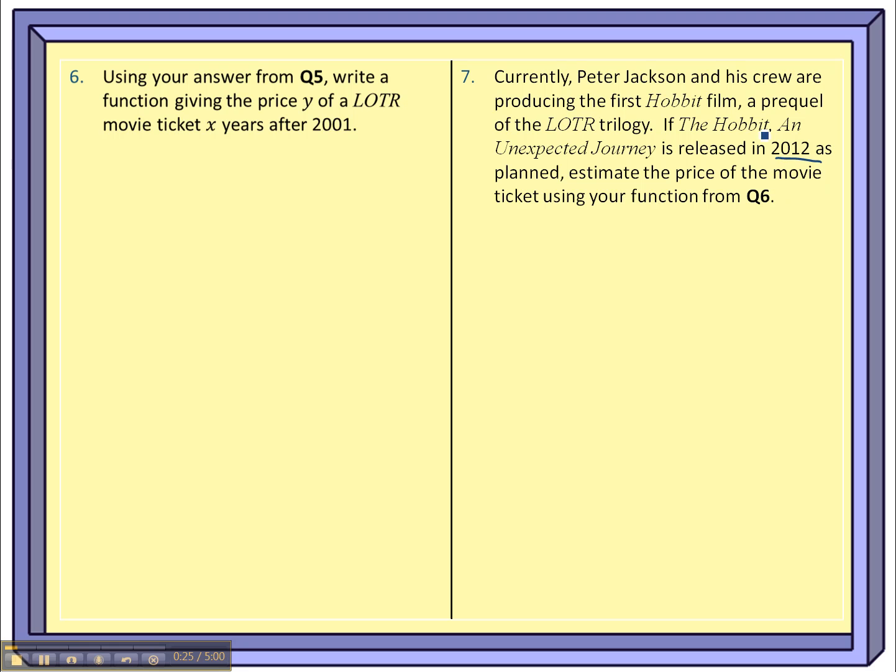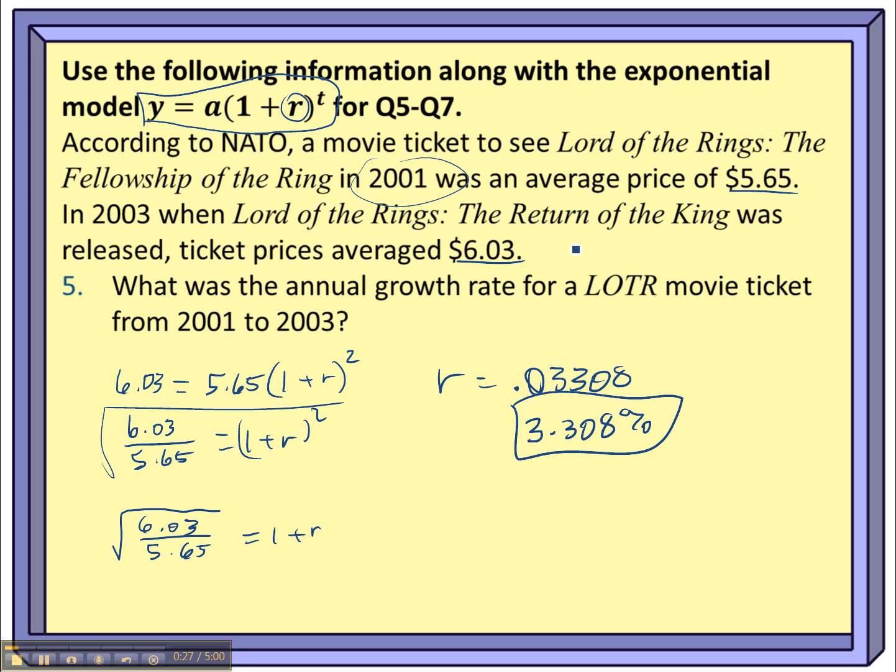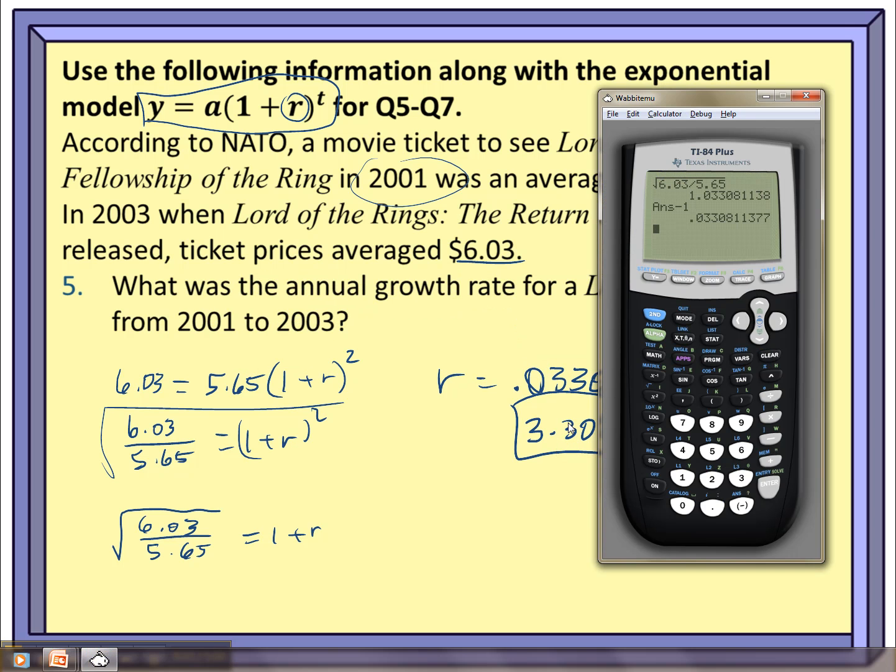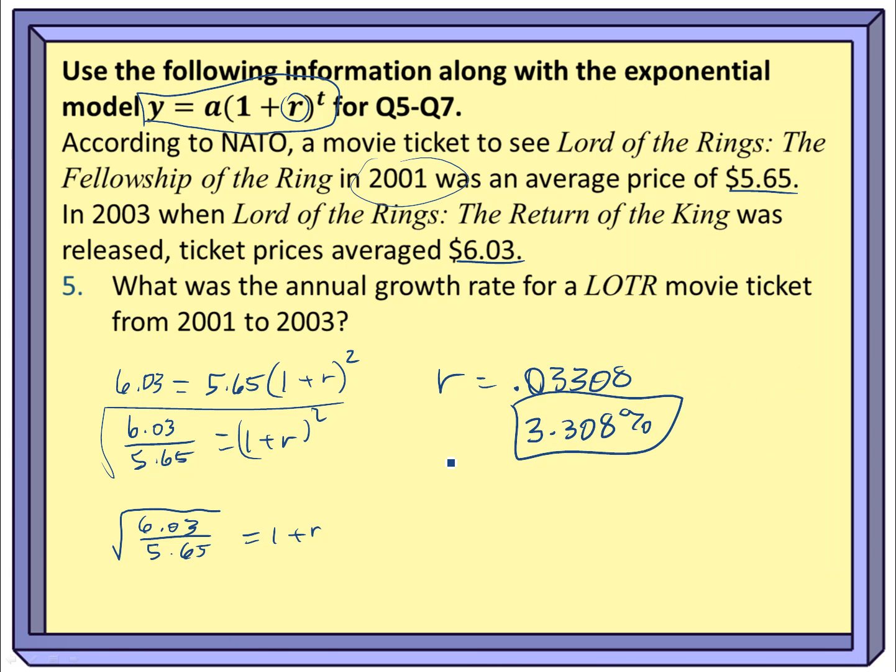So in order to accurately predict that using our equation, I want to store that number in the calculator, that growth factor. So let me go back to the calculator here. And since this is 1 plus r, I'm just going to go ahead and add the 1 back to it. So plus 1. And now let's just store that as maybe a, since that's the closest one to it. Hit enter. And so now I'm just going to use this in my little equation.